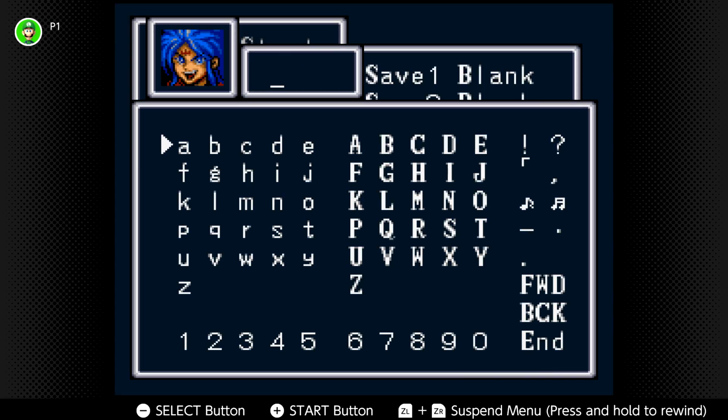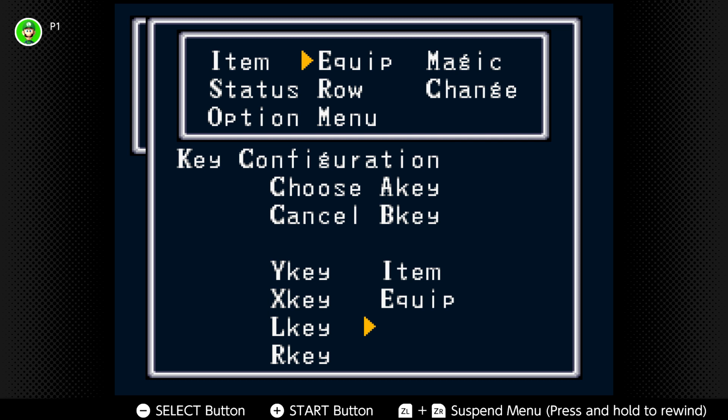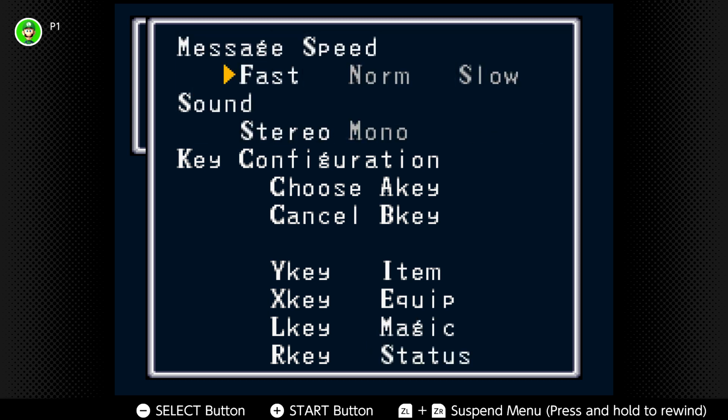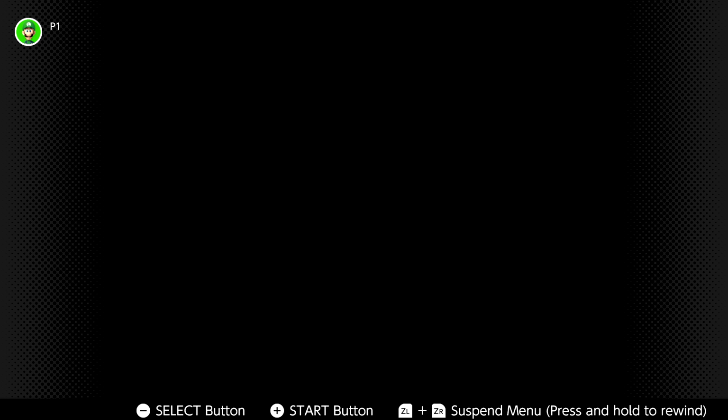Sure, a new game. Once again, we will continue to be Gert. Our best pal Gert, which is my spiritual video game name. Oh, you can only have 4 letters as well. How convenient. That's message speed. Fast. I'm not going to save any of this, so who cares? Sure, yeah, right. Oh, you can do hotkeys. Y key for items. Again, not going to actually keep any of this. Magic. Status, sure. How do I start? Game start. Gert.